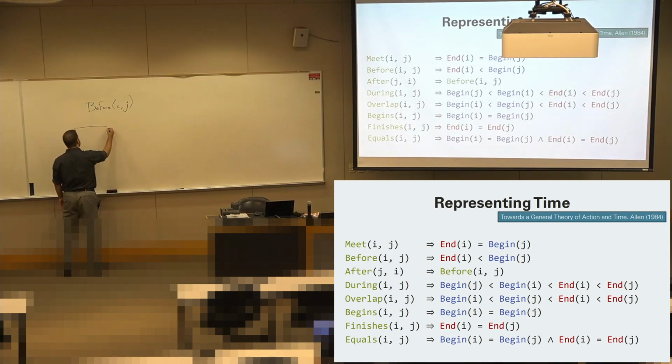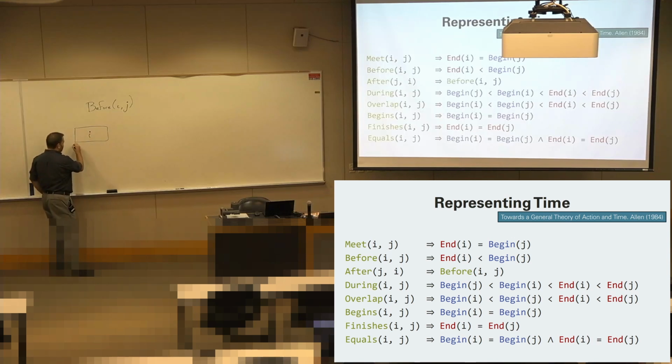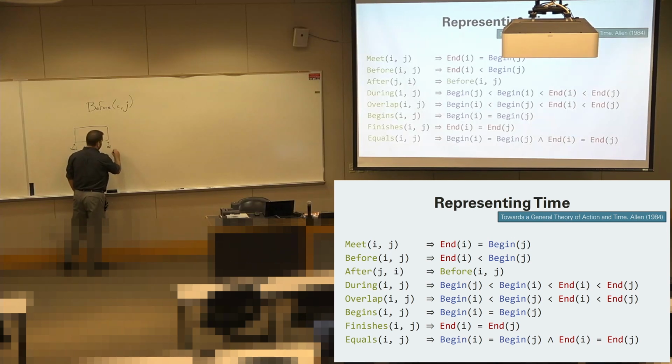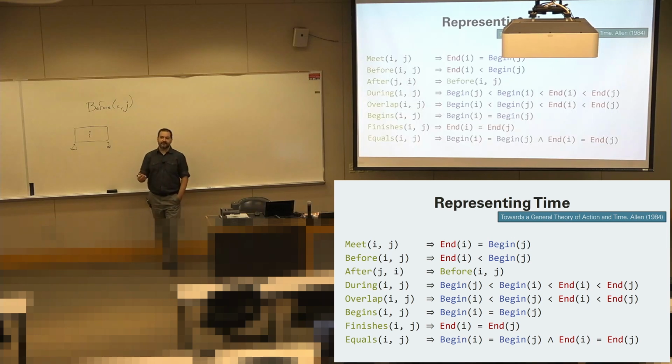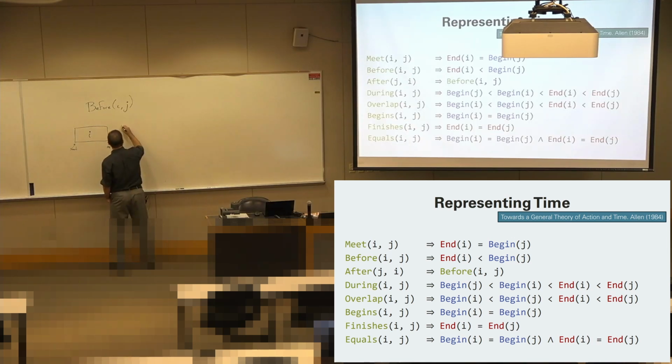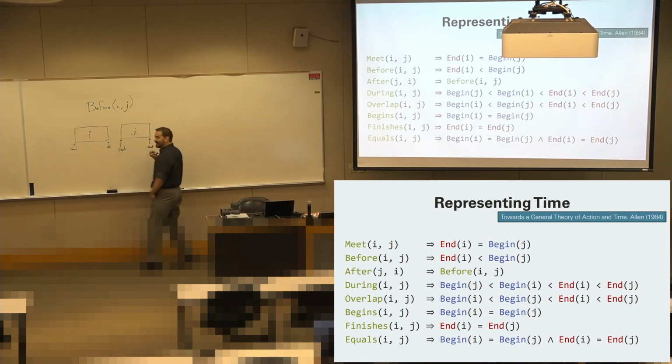I like to visualize that as, here's my I, right? It has some start time. It has some end time. But then I'm trying to make this representation that, if I'm using this sort of block structure to indicate the starting point and the ending point, I'm probably going to want to do the exact same thing with my J. And wouldn't you know it, it has its own starting point and its own ending point.